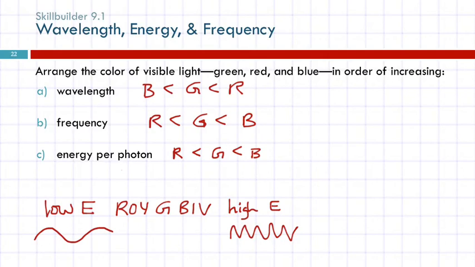There will be questions like this on the exam that ask you to order things by increasing or decreasing. And I always get a number of students who get it wrong because they don't understand how to answer the question. They know the material, but the question itself confuses them. So order of increasing means that you put the smallest one first, and then the next largest and the next largest up to the largest one. Okay? If it was decreasing, you do it the opposite. Start with the biggest and go to the smallest.